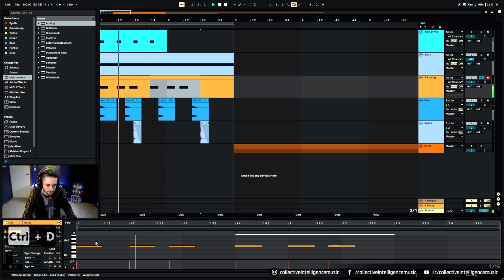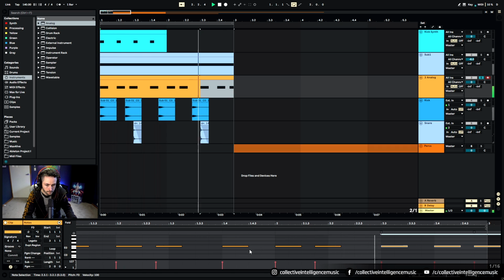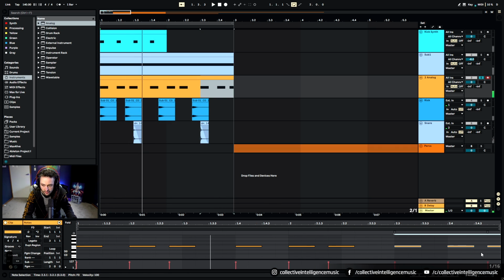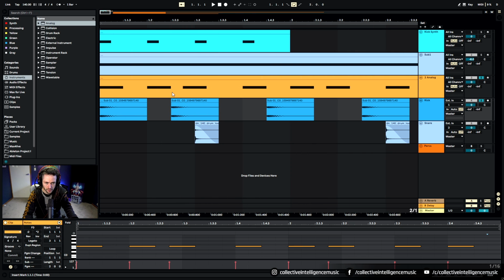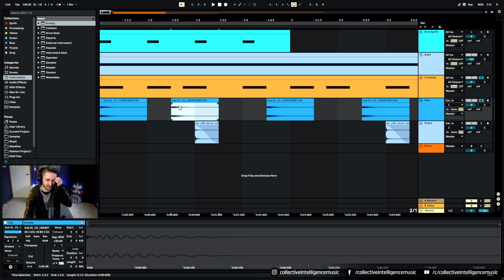Let's try. Don't know whether that's going to sound any good with the kick, but it's actually kind of cool. But there's a little bit of clicking and messing around that's happening, presumably due to the fact that that sub will be playing a bit longer than the actual clip, and then the kick's hitting in it and they're just interfering with each other.